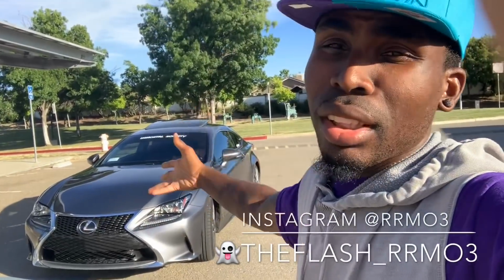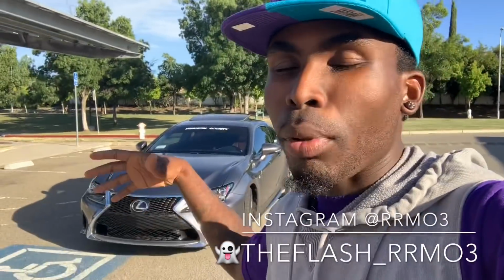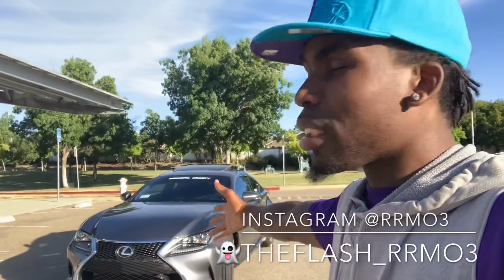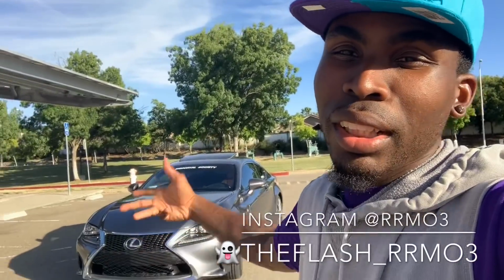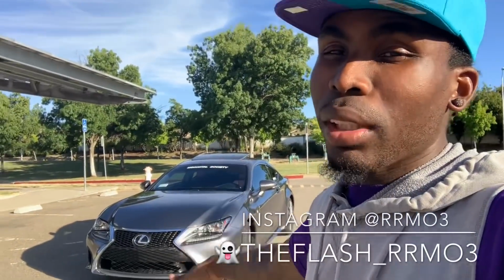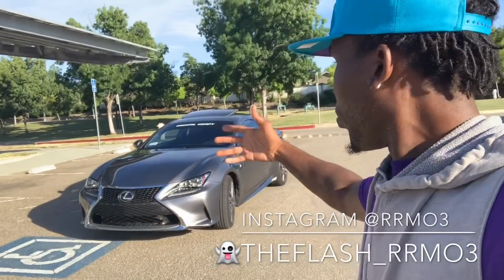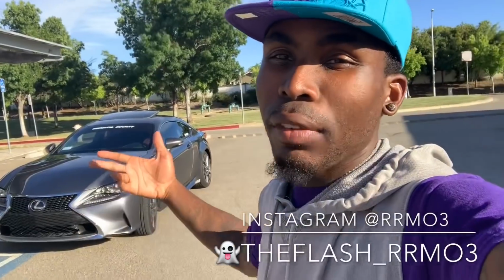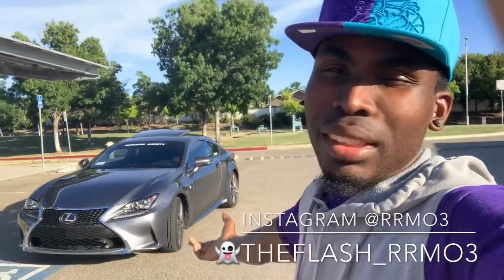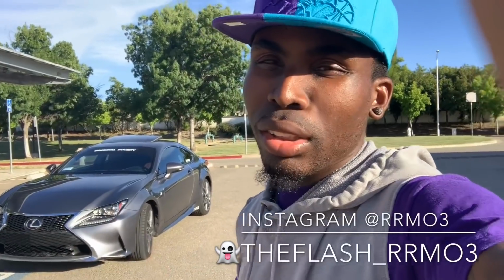This car is such a nice car. It's not cheap when it comes to the maintenance and parts of the car, but if you get this car, that means you got to work hard and go do the things that you need to do in order to keep this car up and running. But this car is just by far the best car. I mean, this is my dream car, and it's crazy that I even own this, but this is just a short video of me explaining the 5 things I love about the inside and outside of this car.